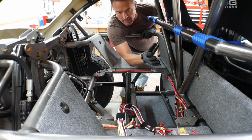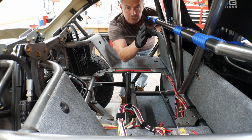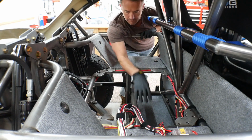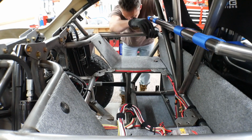So one of the things I was really trying to be careful of when I designed or installed this is that I didn't stick too far back, so that I still had room to get the fuel cell in here and put it in. This is going to be the first time I'm putting the fuel cell in since I installed this, so hopefully it fits.